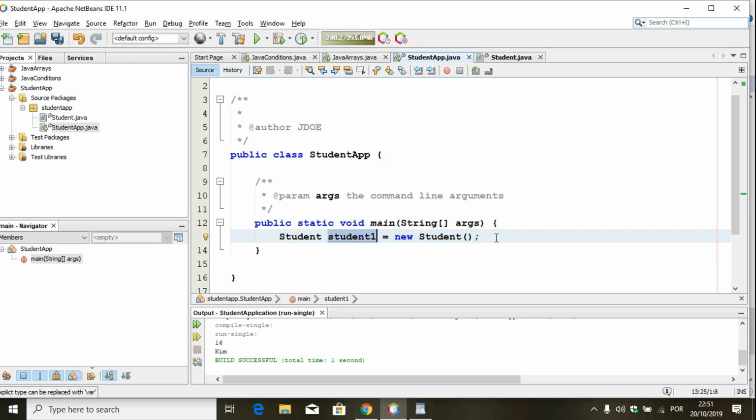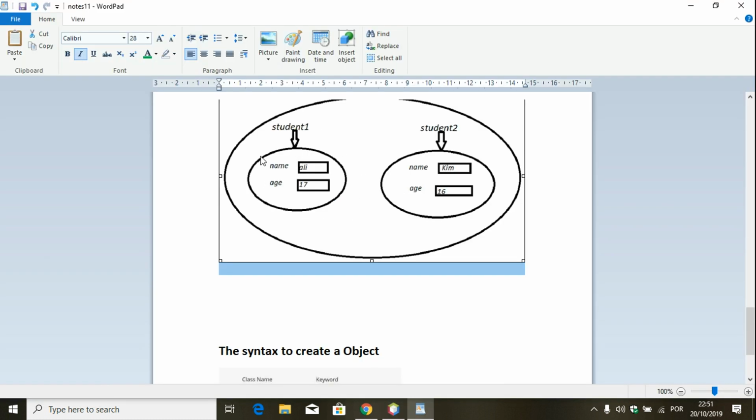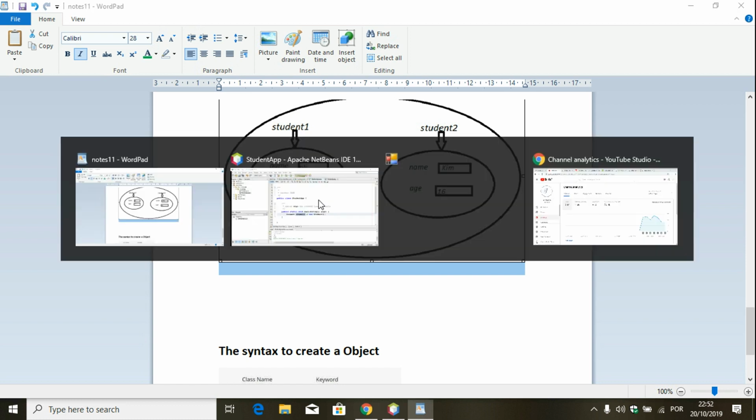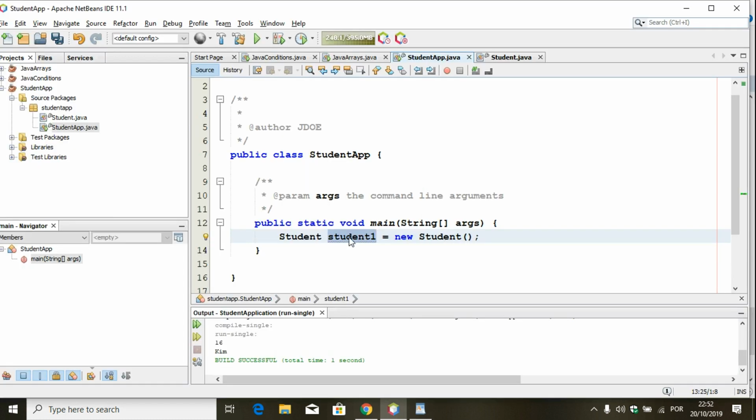It reserves a space in memory, and the address of that memory is assigned to student1. In other words, a new space will be reserved in memory for student1, and the address will be assigned to student1.